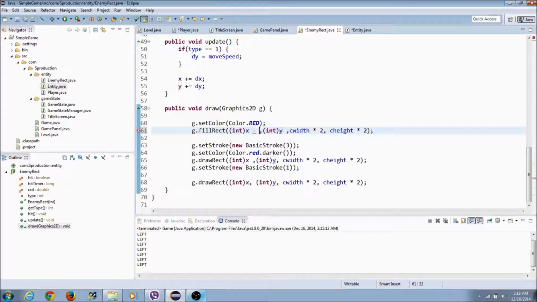And then let's do C width. I keep spelling that wrong. I don't know why. There we go. And then my C height. Let me get this thing right. Alright, let's go down here. We're gonna do the same thing. C width, my C height. Let's see. C height. Let's go down here.